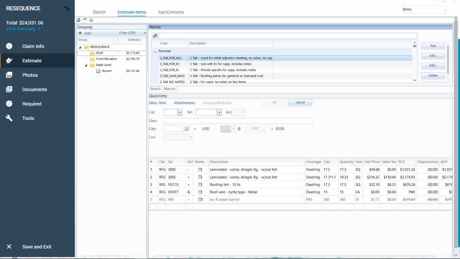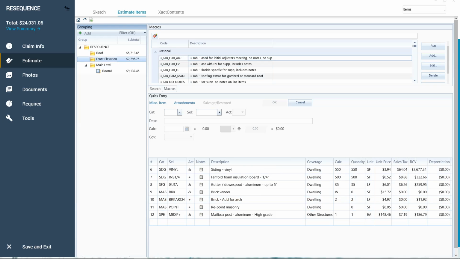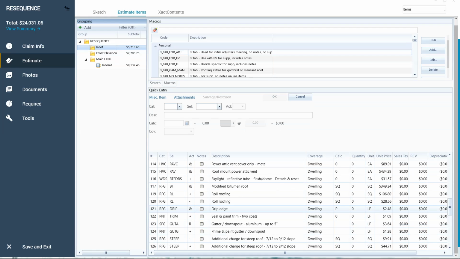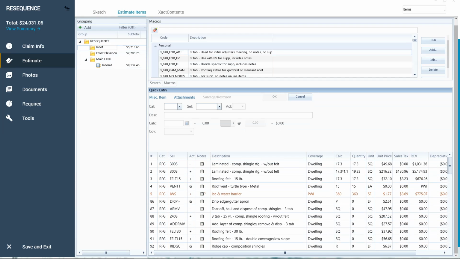Here's another glitch, guys. I'm not sure if this is me or if it's the update. I just did an update patch before making this video, but as you can see, I added the macro and it doesn't show up. If I go to another folder and come back to that area, it does show up. So if you're using macros and the changes you make in a folder aren't showing up, go out of the folder, come back in, and there it is. Bam. There's my macro added.